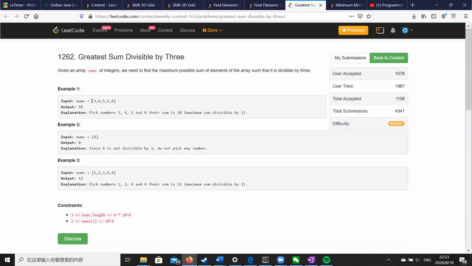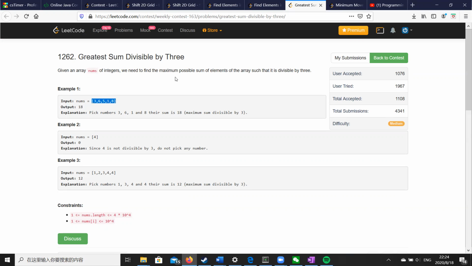Like the last problem where we tried the reverse thinking thing, this problem is another reverse thinking thing. You just have to practice thinking in reverse. If you try to do that on every problem, I bet some of the problems will be easily solved. And okay, so this problem gives an array nums of integers.